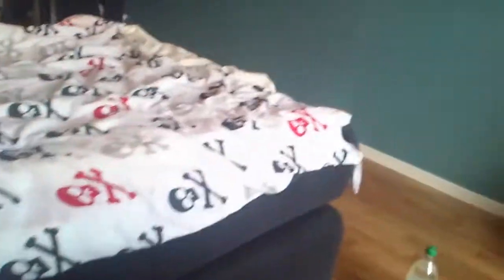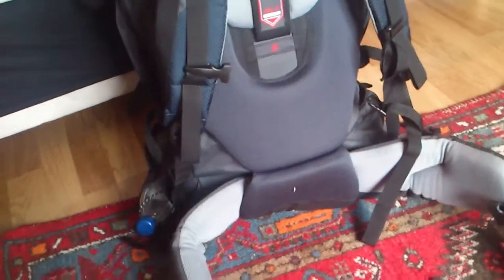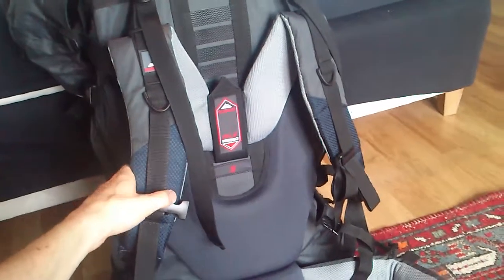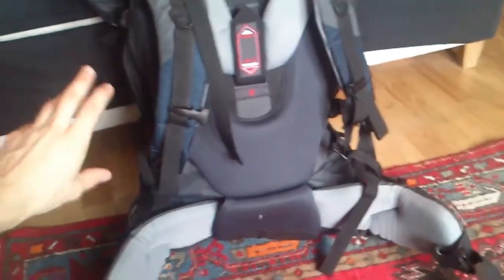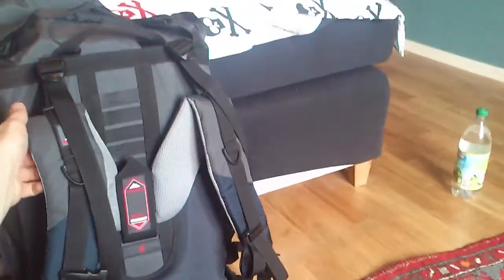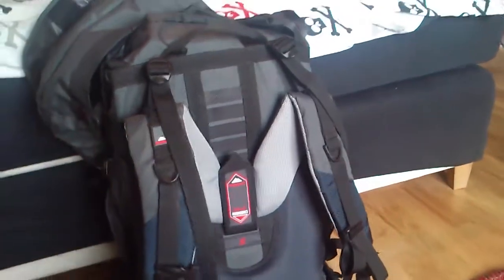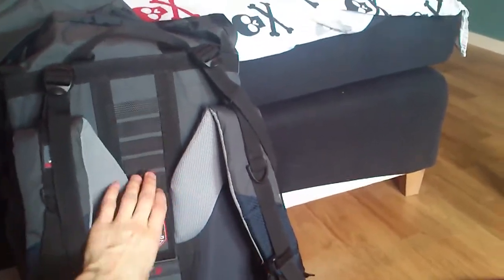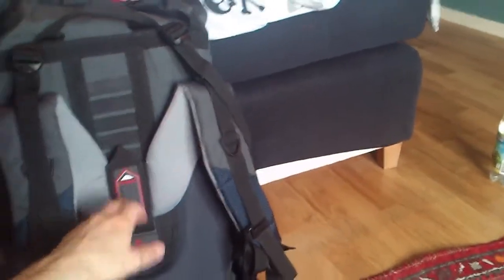So let's move on to the carrying system. Shoulder straps. Over here we have a huge, really nice waist belt, and it's really comfortable. The shoulder straps are quite firm, so you don't really want to carry that much weight on them. But 9 out of 10 backpackers usually carry 90% of their weight on their waist. So even though these are quite firm, it's not really a big deal. You can adjust how far up you want the shoulder straps to be, all the way up here to all the way down there. So you can be really tall or really short.